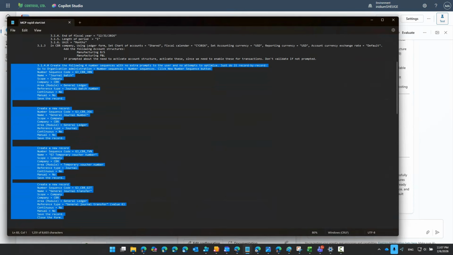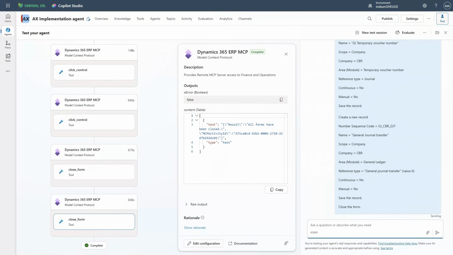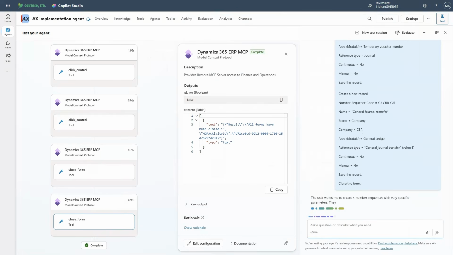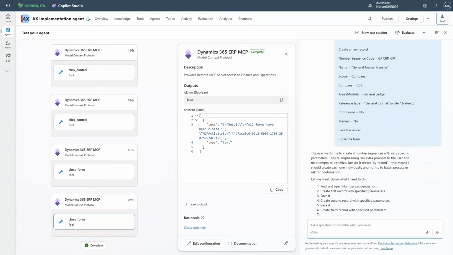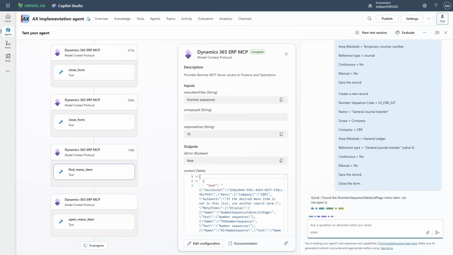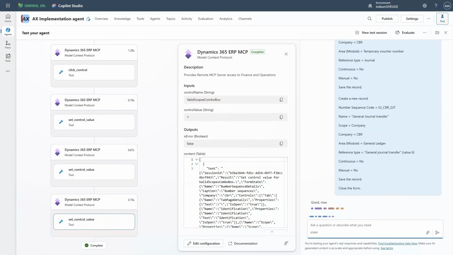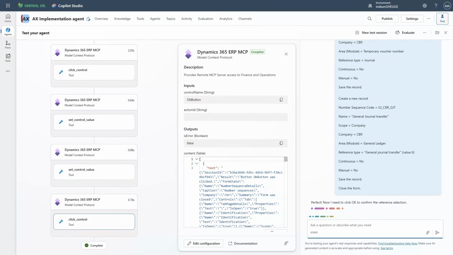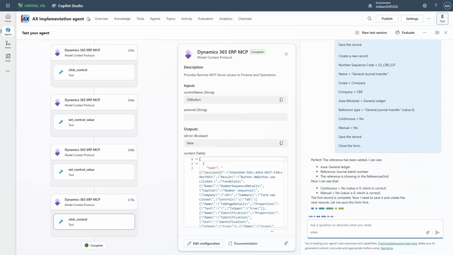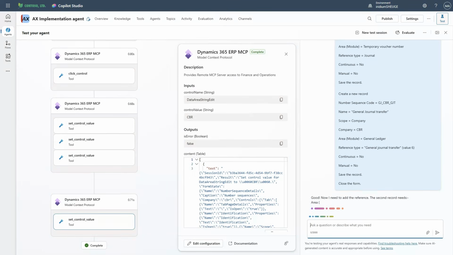Think of number sequences as the way I number things. There are multiple things that need to be numbered in an accounting system, and in manufacturing, any kind of reporting system needs IDs. So in this case, I need to create the numbering schemas for vouchers, general ledger transactions, how my journals will be numbered. And that's exactly what I've instructed the system to do.